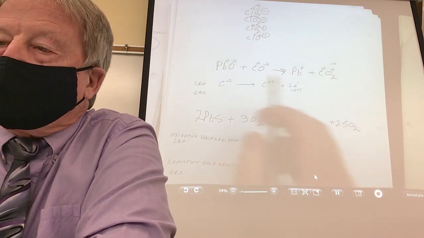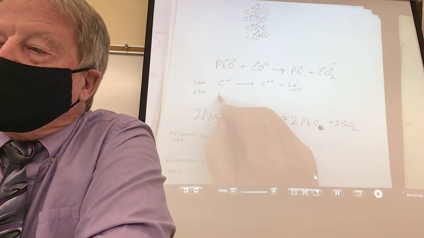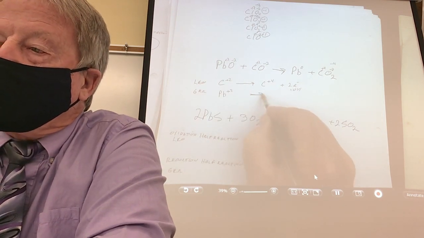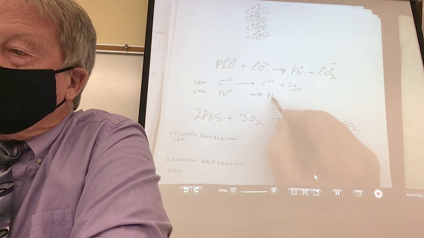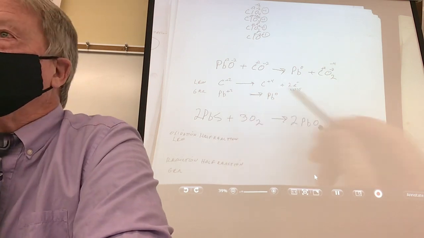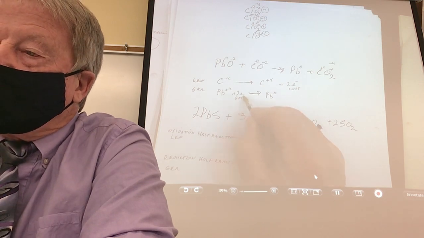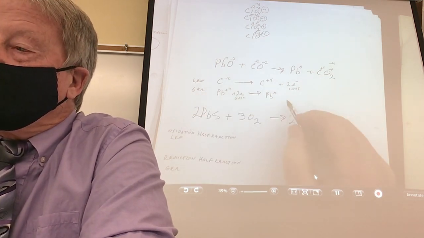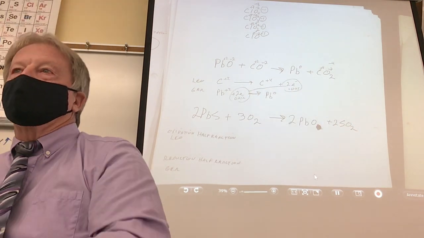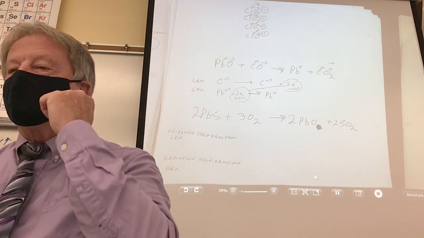Yeah. Okay, that was good news. All right, now what about down here? So lead is going to be Pb. All right, lead was +2, and what did it jump down to? 0. So it was reduced down to elemental lead. Okay, how do you do that? How do you go from +2 all the way down to 0? I see, gain them, right? And a gain of electrons means you're reduced. All right, now do these match? That's important. Yes. Okay, and how many total electrons were transferred? 2. Okay, good. One more, Jonah.